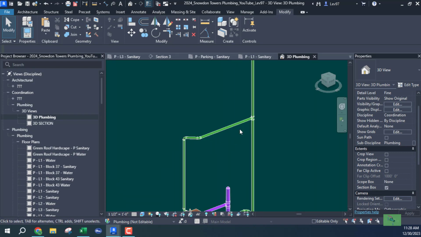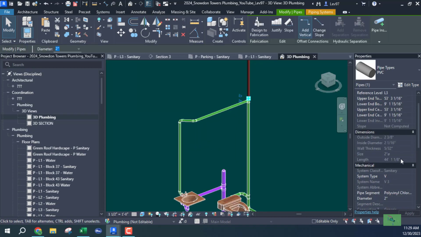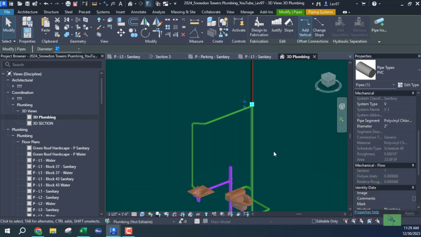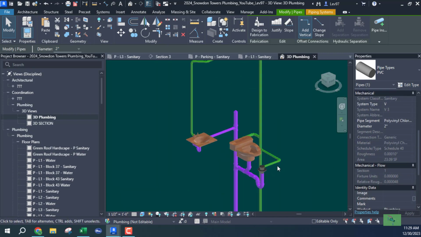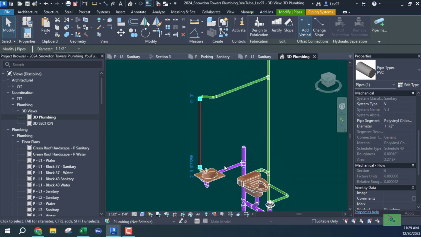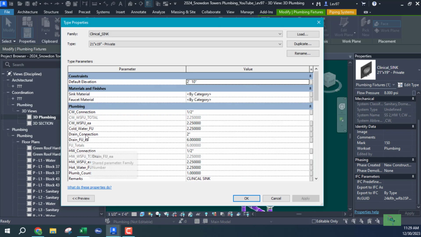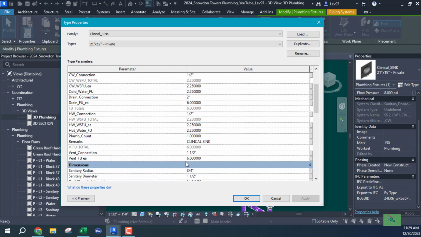That was the cut and paste that I did. Okay, let's see if it's counting fixture units. Nope, I'm not surprised. There's 6 fixture units in this clinical sink. Oh, that's drainage fixture units. Yeah, okay. So drainage fixture units is 6, and vent fixture units, 6.